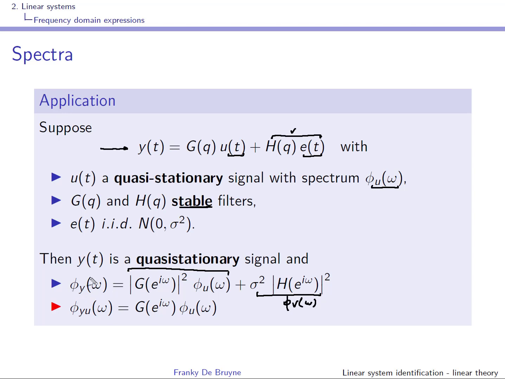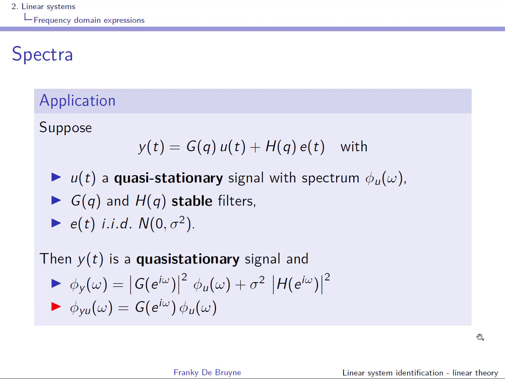So if you look at y, you can look at its frequency content and you can kind of see where it's coming from. It can come from an amplification of some sort in the noise model, because you start with an e of t with a flat spectrum. It can come from the input, because the spectrum of u is in general not flat. But even if you have some frequency content in u, it can be amplified in some regions and attenuated in others through the transfer function of the system.